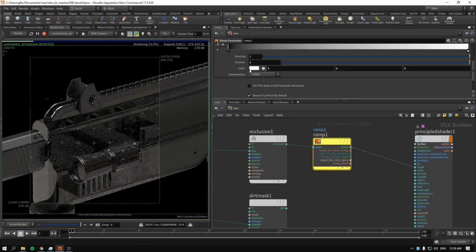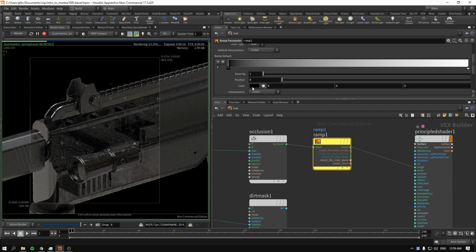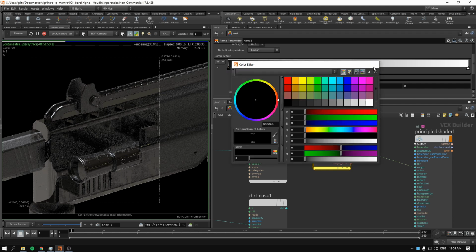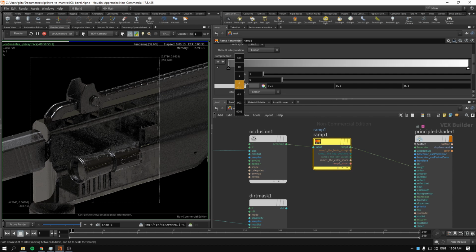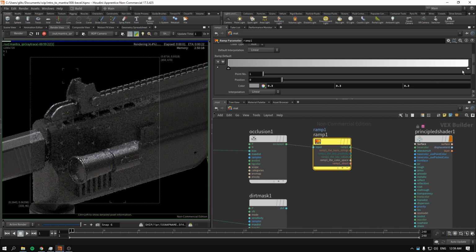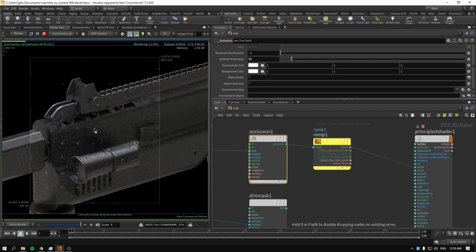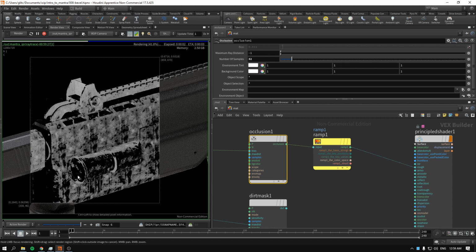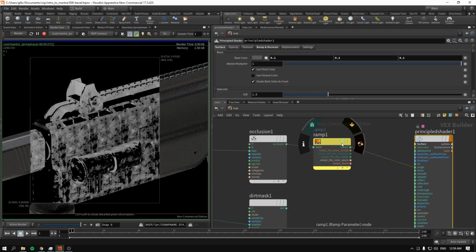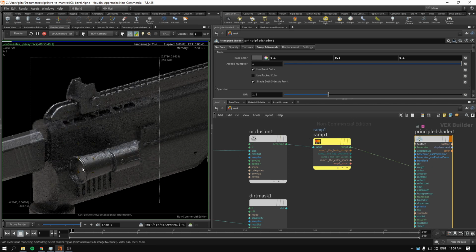And I suppose we can get from, not from 0, because this looks really weird, from 0.3, sort of like kind of machined metal, to 1. Again, I remapped this occlusion, so everywhere that was 0 became 0.3 roughness, and everything that was 1, which is almost nowhere, became 1. So I drag and drop principal shader back, and as we can see, we indeed start to have differences in roughness of the material.